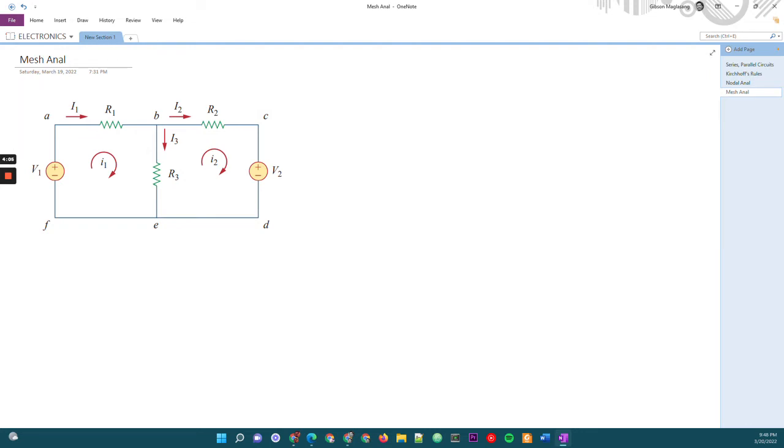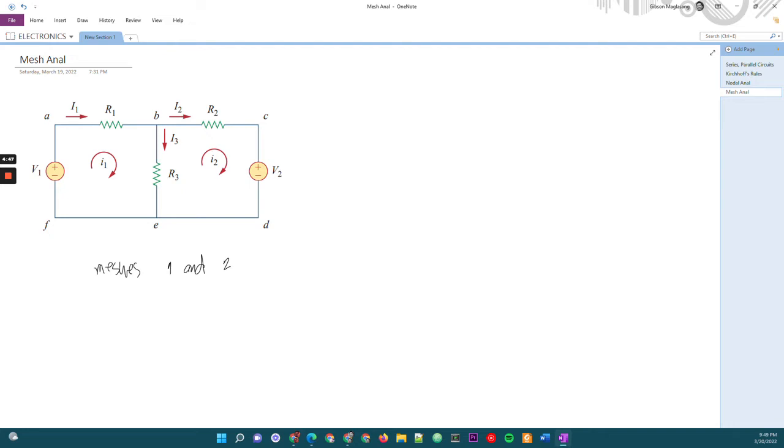Okay, so for this example, we have path AB, EFA, so that's a closed path, so it's denoted by this small i1. This is what we call the mesh or the loop or the mesh niya nga current, the small i1. Okay, and also we have this loop, we have i2. So for this particular circuit diagram, we have two meshes, meshes 1 and 2.